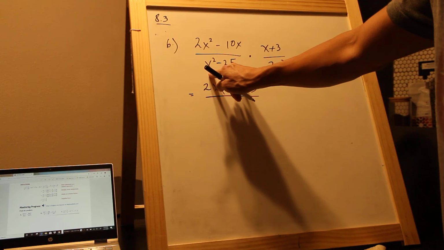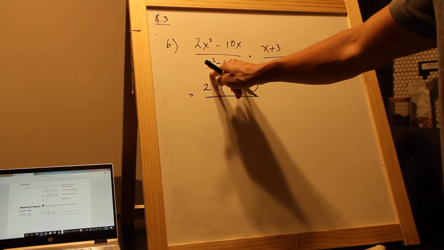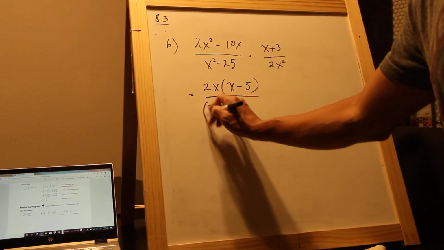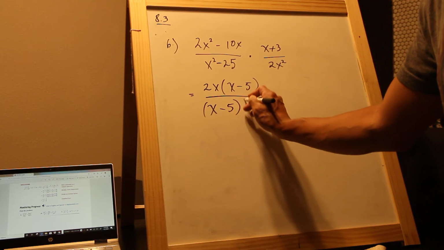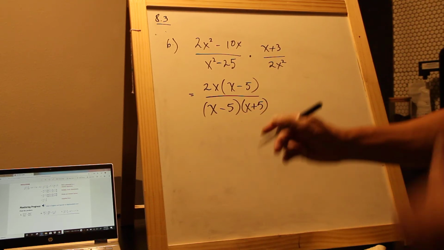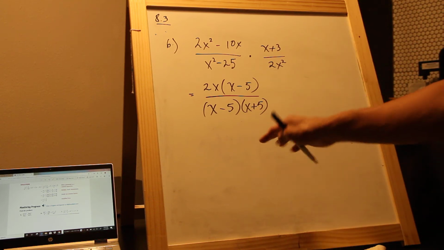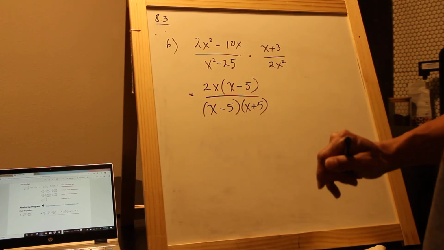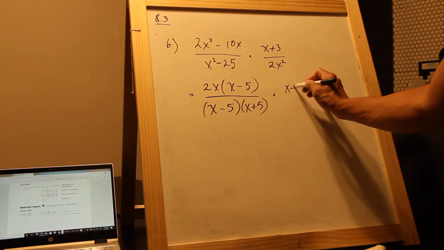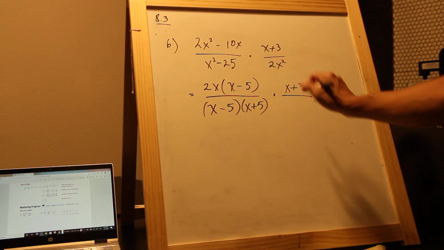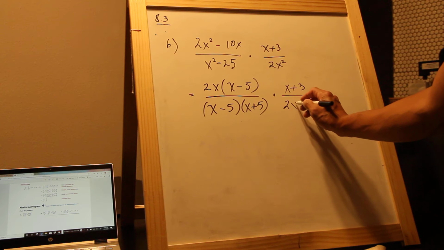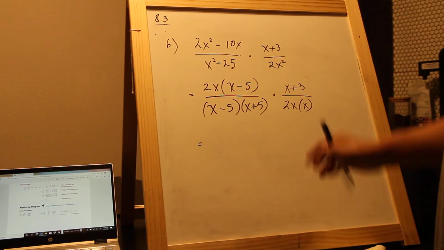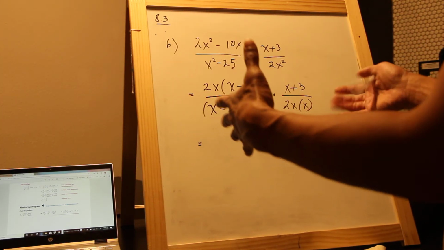All divided by, remember now this should be familiar to you, this is a difference of 2 squares, x squared and 25. 25 is the square of 5. So this will really read x minus 5 times x plus 5. When I say a difference of 2 squares, that means factored apart, you should have 2 factors, but one will be negative, one will be positive inside. Times still x plus 3 over, now I'm going to take this factors apart, 2x times x. The reason why I did that is now the next thing I'm going to do is combine them together to make it look like one giant fraction.